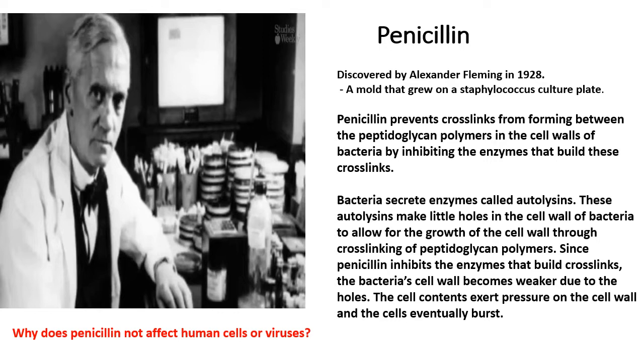And the point of those holes is to extend the wall, because when those holes are made, the bacteria would make cross links, or more peptidoglycan polymers, to link to each other so as to extend the cell wall. And this is how the bacteria is able to grow in size. What penicillin would do is that it will inhibit the enzymes that cause those cross links to form.